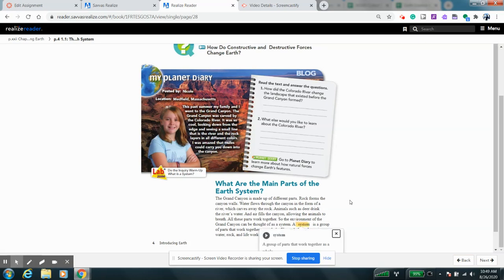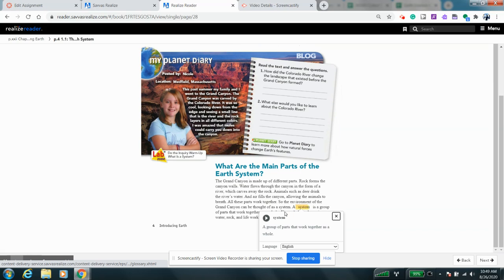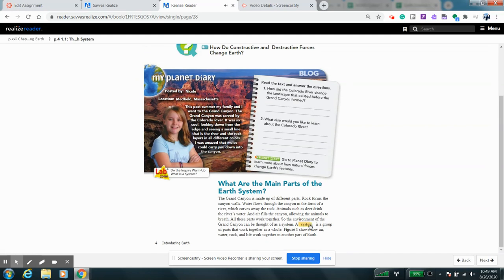If you click on the highlighted part, it brings up the definition. And guess what? It tells you. System. A group of parts that work together as a whole. So it's the exact same definition that's already in the text. Sometimes it might differ slightly because they might have to change words, but that's how it works. So again, vocabulary you can figure out in the text or by clicking on it. And notice if I highlight over it, my mouse goes from normal to a link.